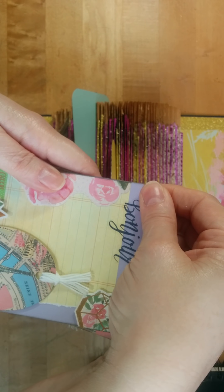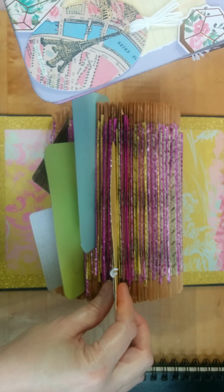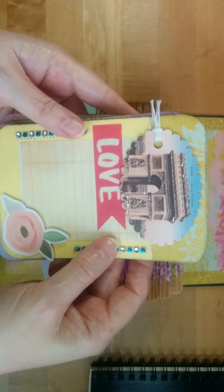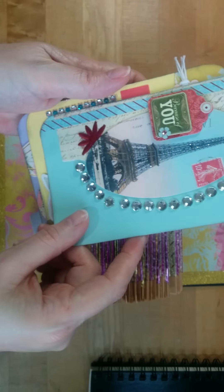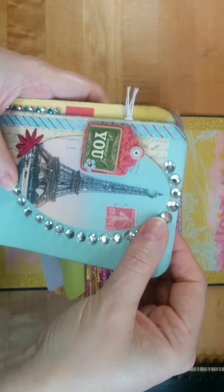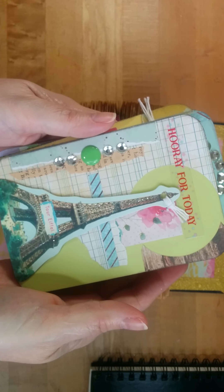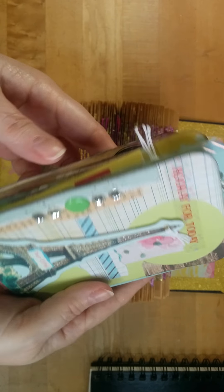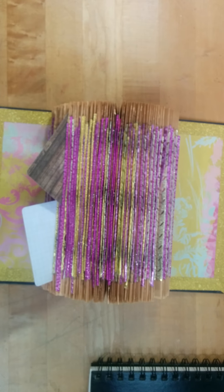I thought it turned out well. Now some of this stuff is pretty old — I've had it for quite some time, so the glue is not as strong as I would like it to be. I might have to go back and use some proper glue on some of these. Like this one — all these little rhinestones are sort of slipping off a bit, which is not that big a deal. I can just use some glue to put it back. I thought they were a lot of fun and I had a great time making them. Then I wanted to make a little box to set them in, and I had made a whole bunch of journaling tags.